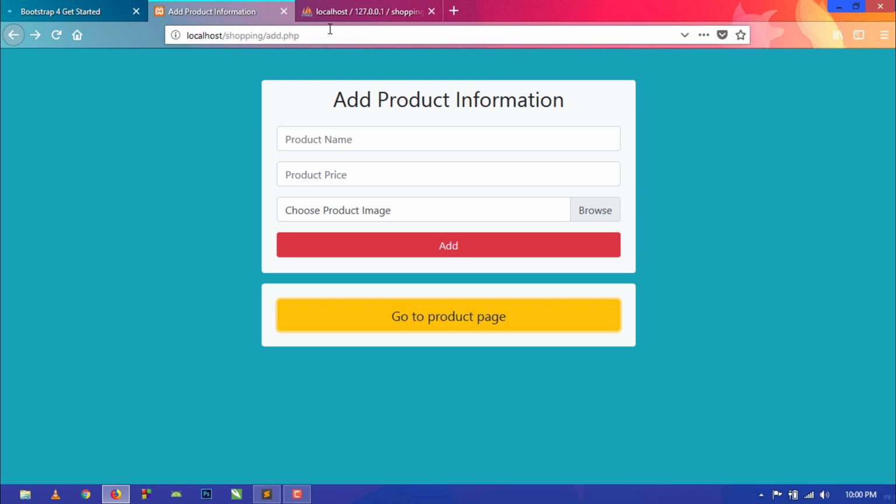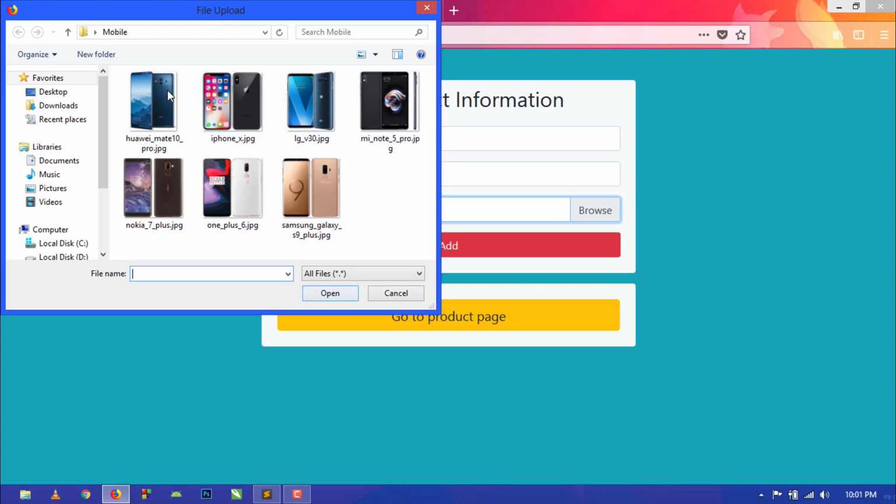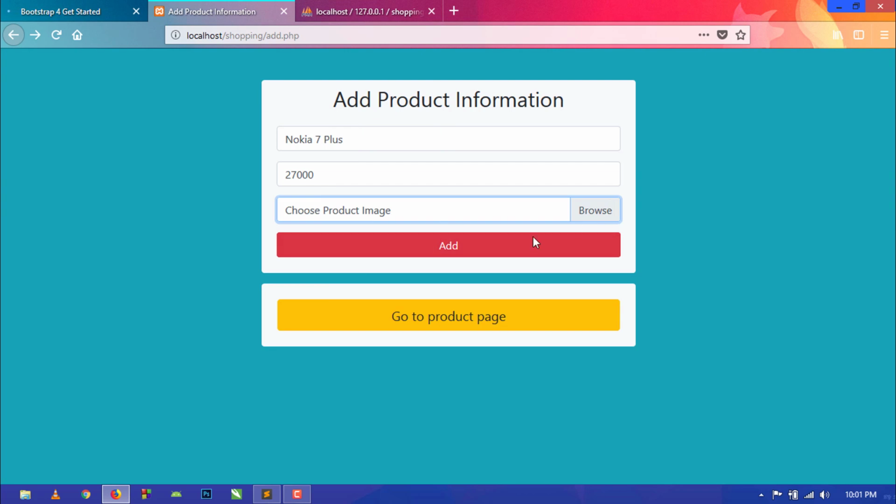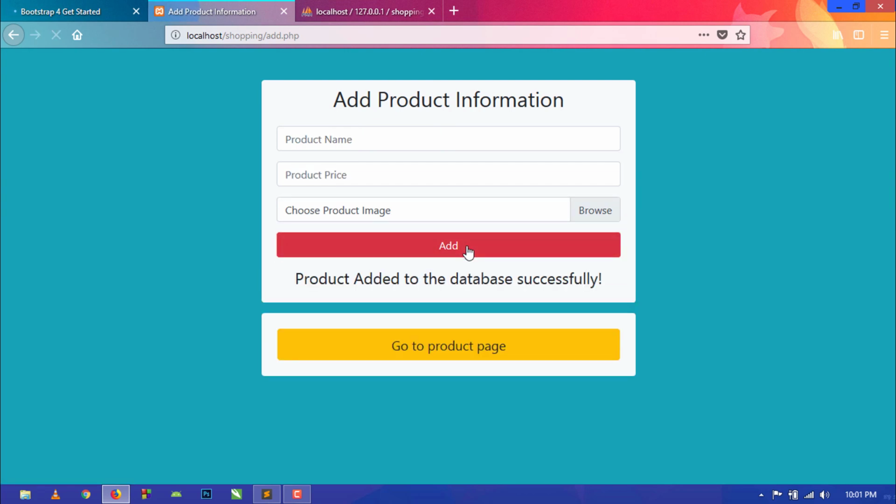So just refresh this, and here first I will add Nokia 7 Plus. Okay, and the price should be 27,000, and we have to select the product image. So Nokia 7 Plus, click on add.